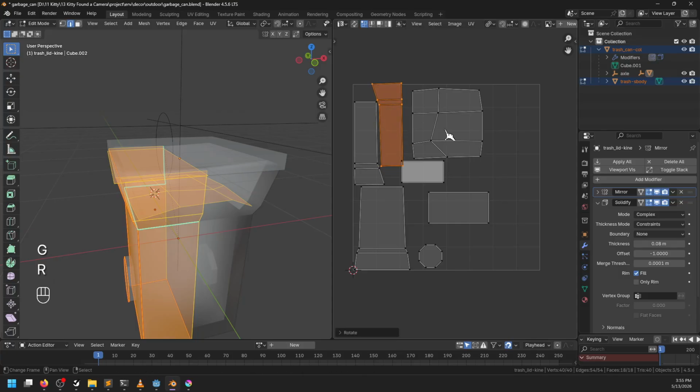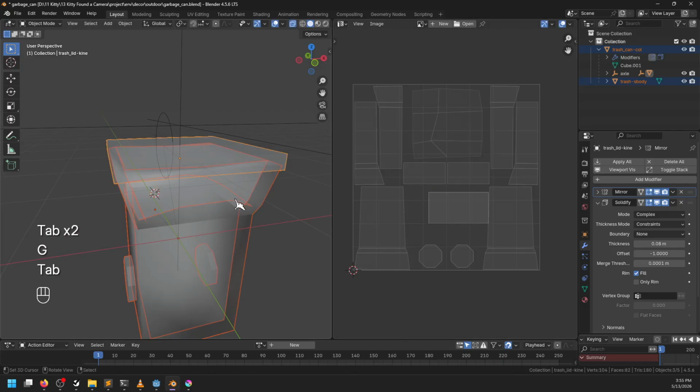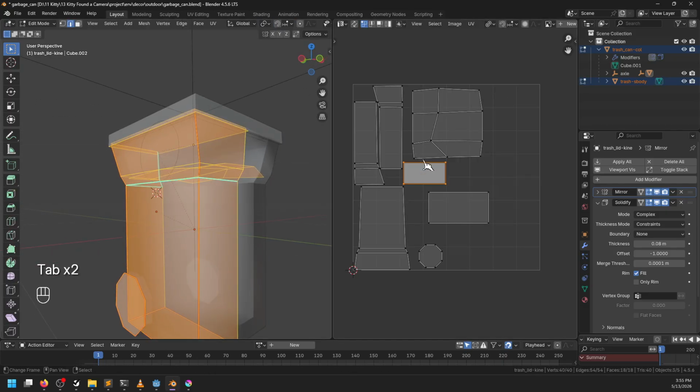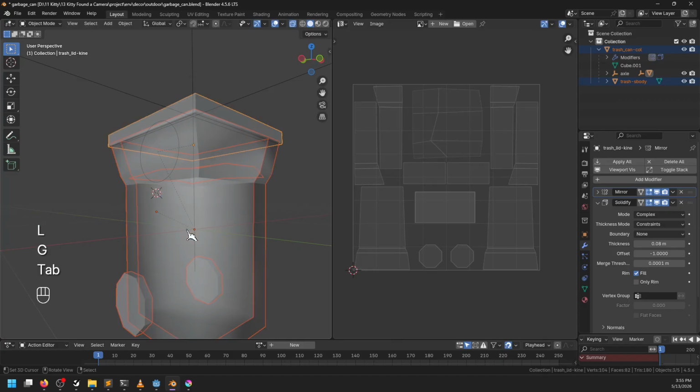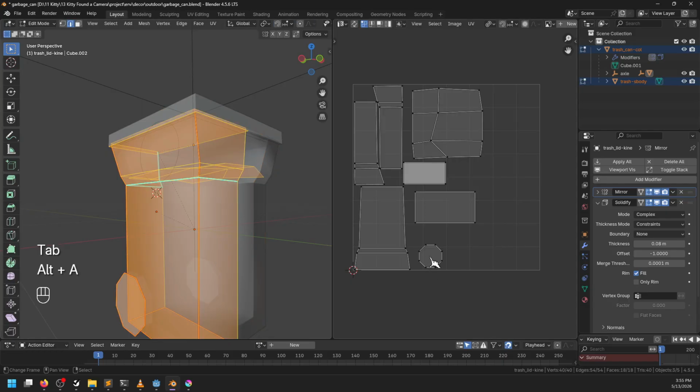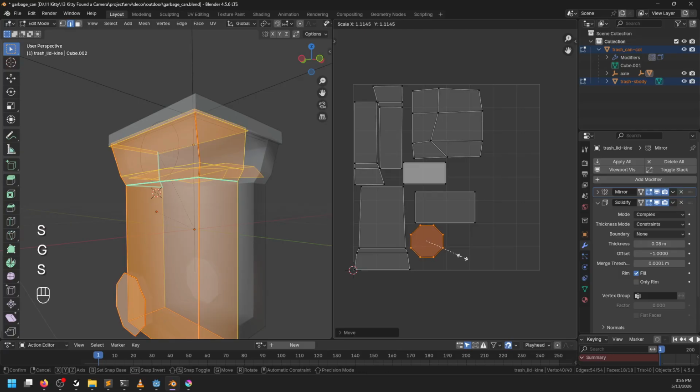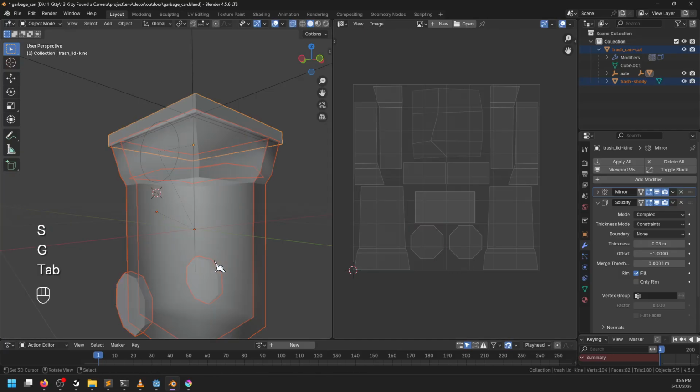Yeah, because these two, I'm not going to actually have anything interesting going on with them. Okay. Oh, and that's just the bottom of the trash can, so who cares? Okay. So now we have that basically good enough, except I want this to also be a little bit bigger, since we can do it.